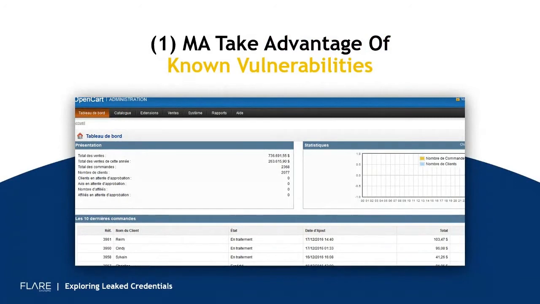And over here, what you see is an example of an OpenCart admin panel. So this panel for OpenCart allows you to see the total sales for the company, how much sales they made over the last year. You can see the number of orders. And at the bottom, you have a list of all of the names of the clients as well as their information. So we censored some of that information in this slide. But the point is that malicious actors who will take over this OpenCart admin panel will either resell access to the panel or the information that was there. And in this case, we're talking about a business that had sold almost $1 million in sales, and about $263,000 over the past year.